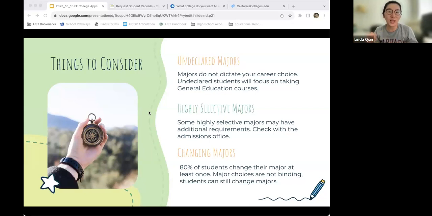And just know that you can change your major, but when you decide to change, the one you want might not be available. It might be hard to get into, or you might not meet the requirements to get into that major anymore. So don't game the system. If you really truly don't know where you want to go or what you want to study yet, just say that you're undeclared. It is okay to be undeclared.